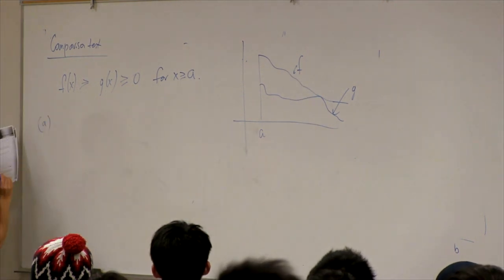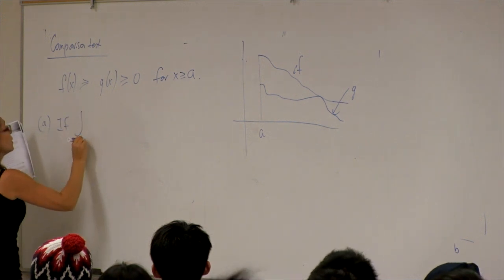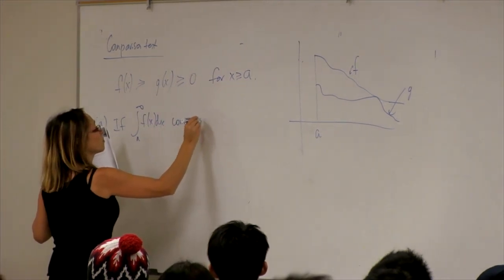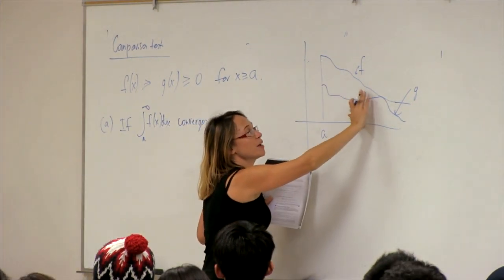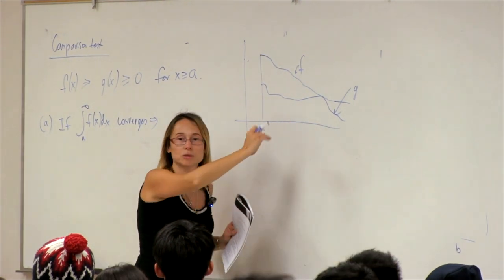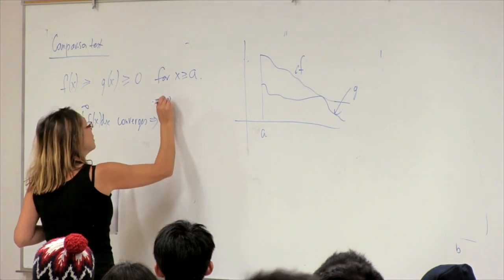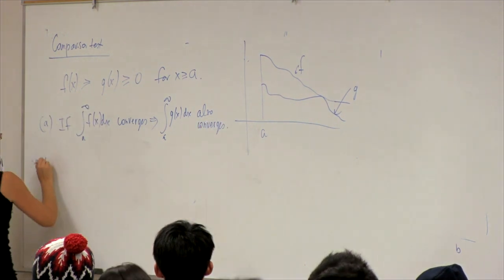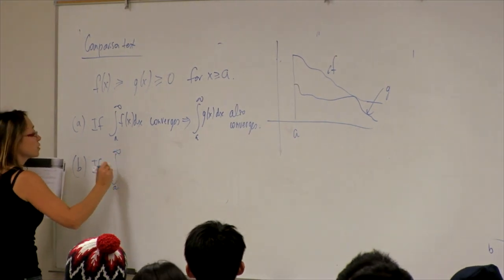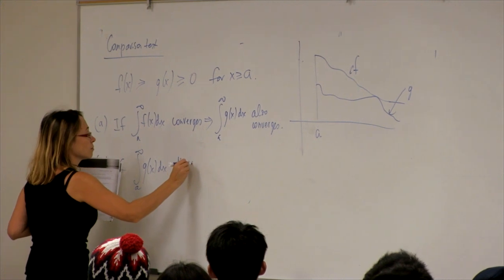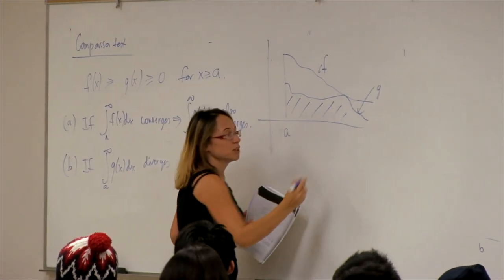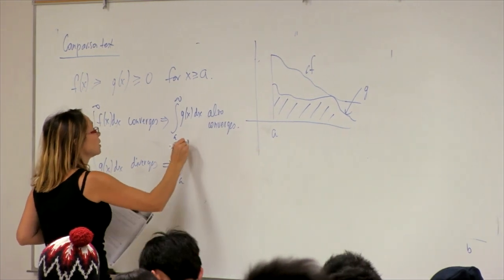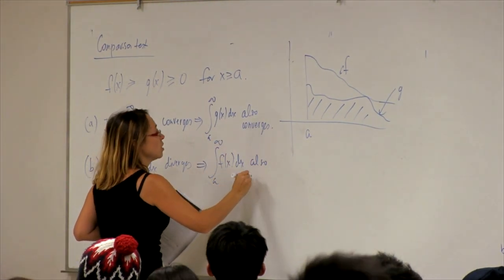Now there are two parts of this theorem. If the improper integral of f converges, so if the bigger area exists, then for sure the smaller one bounded by the function g will exist too. Then the area under g also converges. On the other hand, if the integral of g diverges, so we take the smaller area, and we know that it's infinite, the one that is bounded by a larger function is of course also going to be infinite. We can say that the integral of f dx also diverges.